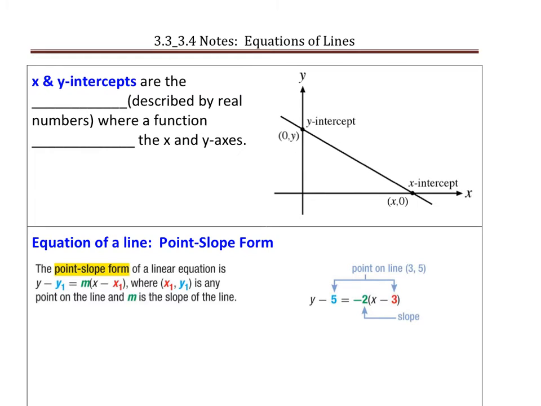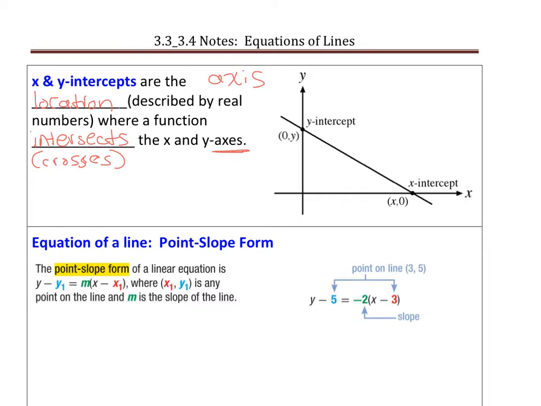Okay, X and Y intercepts are the location, and we describe location on real number lines with a number, 1-to-1 correspondence, where this line or this function intersects the axes. And if you don't like the word intersects, I guess you could say crosses the axes. That's an S and that's an E. Axes, plural, is spelled with ES, whereas a singular would be AXIS.